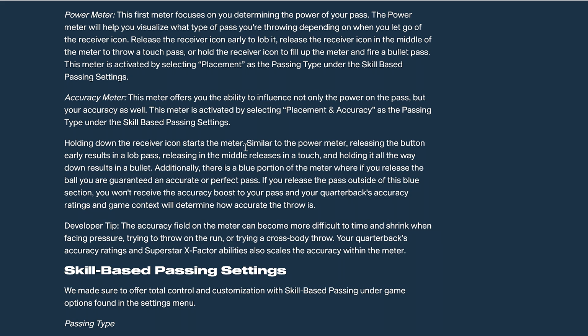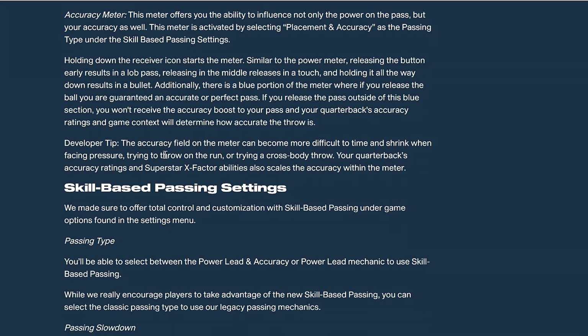So you may be able to control it. Here's the problem: if you release the pass outside of this blue section, you won't receive the accuracy boost to your pass, and your quarterback's accuracy ratings and game context will determine how accurate the throw is. And I can tell you guys from personal experience, if you miss that blue marker, you're throwing a pick 70% of the time.